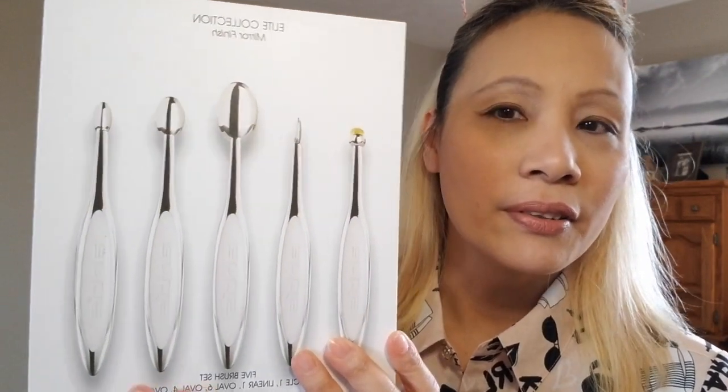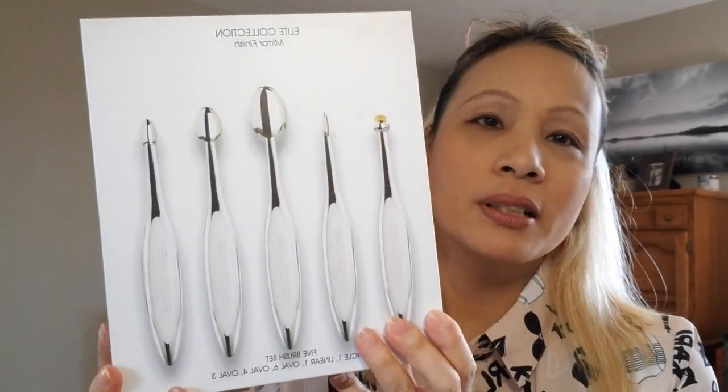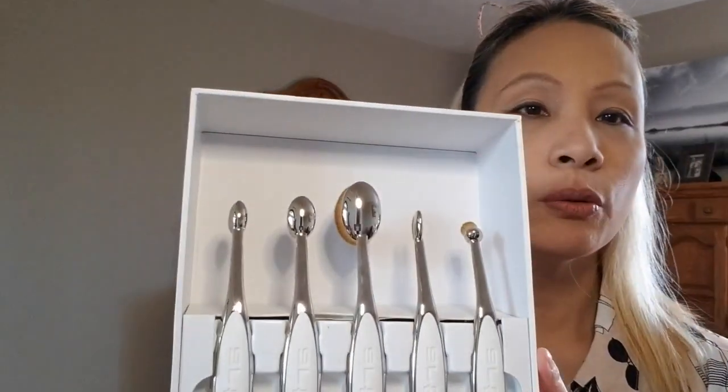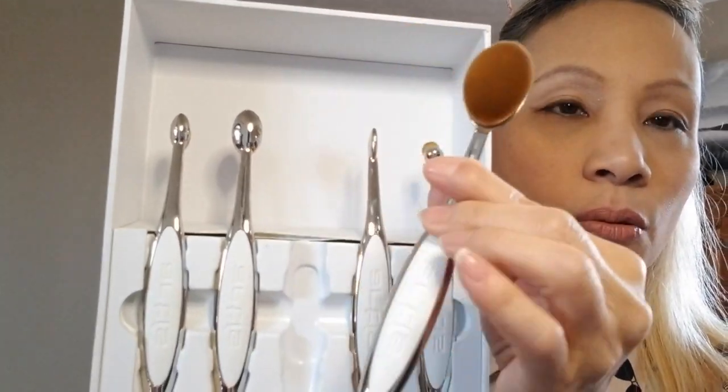They look a lot different than your normal brushes, obviously the ones that I used before, which I still use and I still like. These ones are just different, and I'll go over each of them. This is what they look like when we open them. When you open it, it looks like this. And as we take this brush out, this is the Oval 6.